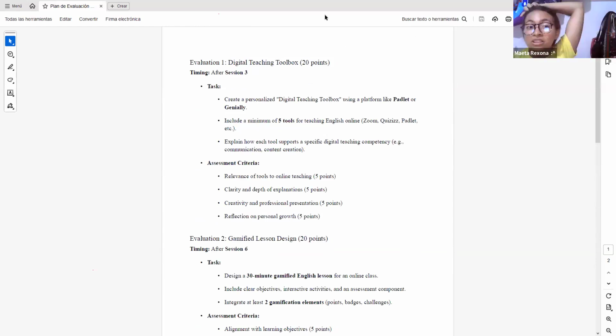Dime, Jackson. Esa cuestión de la toolbox, ¿lo tenemos que defender? No, no. Cuando me lo envíes se debe entender todo. Yo simplemente debo leerlo y entender todo lo que hay allí.